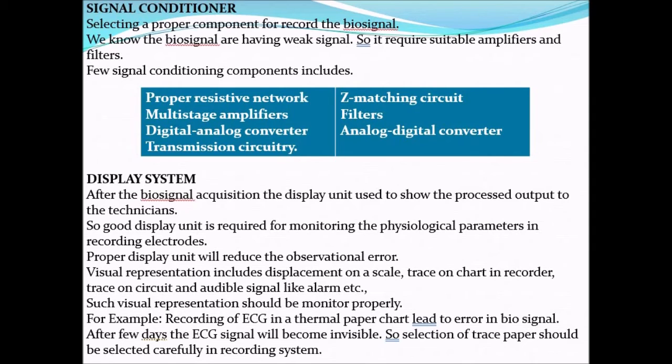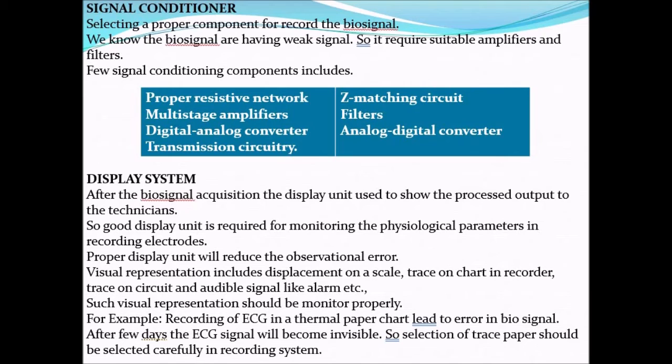And again, when the thing has to be displayed, this digital has to be converted into analog, because the readings, the graph, the output will be in the form of analog. By looking at that waveform, the doctors are able to understand the performance of the unit where it has been placed for the measurement.